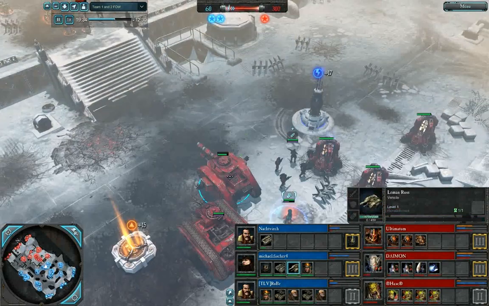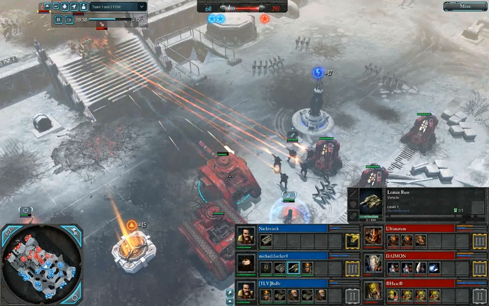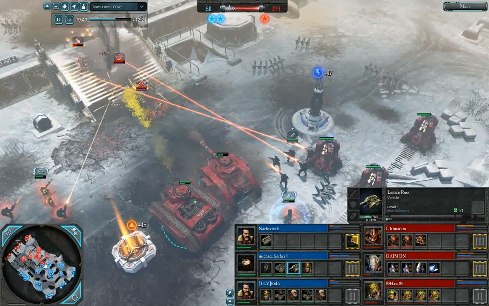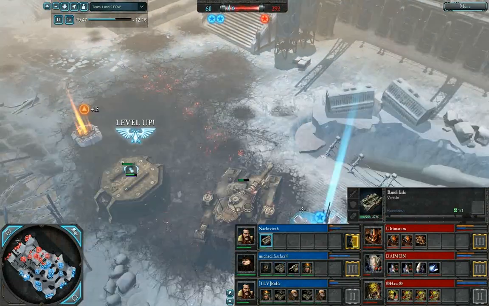And what have we here? A Leman Russ, the Imperial Guard tank. Not quite as good as the Space Marine one. Probably on par with the Orc one. It can get a pretty nice cannon as far as upgrades go, but there's so much anti-vehicle in the game. I really don't see what it'll do.